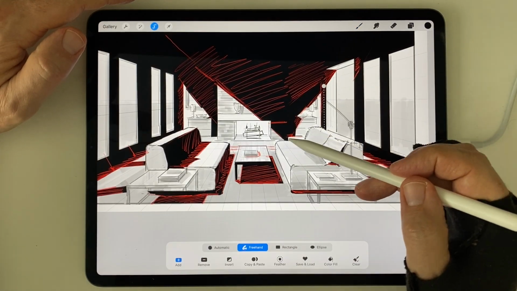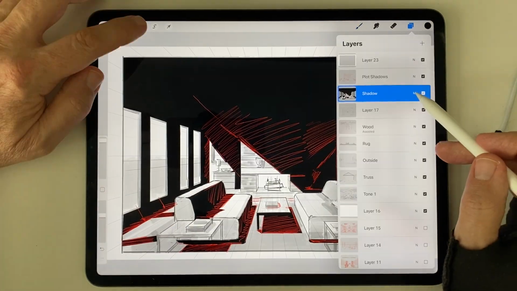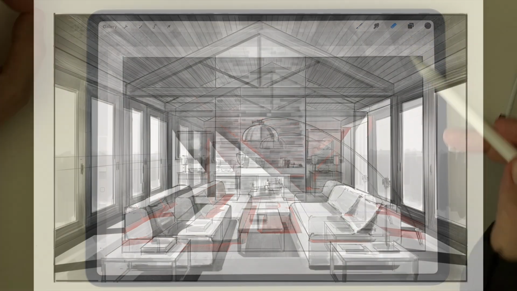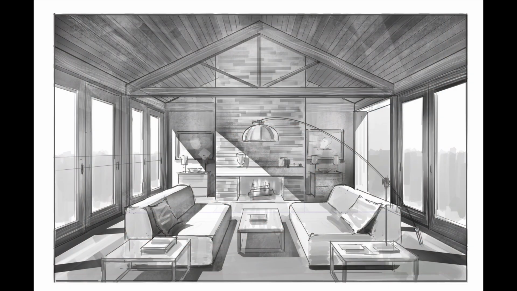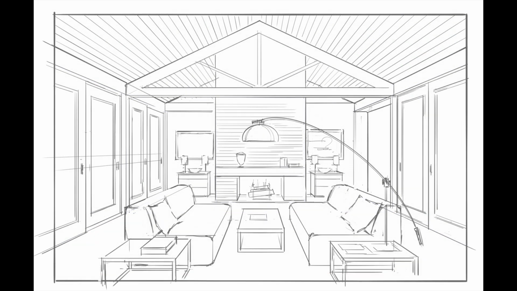That way, when I do adjust the opacity of the black shadows, I can make sure that they're all getting the same treatment. So this is to remind you of the final look we're going for, and before this phase it looked like this with just tone and no big daylight, shade, and shadow layer. And before this, the rendering looked like this with just the line work.